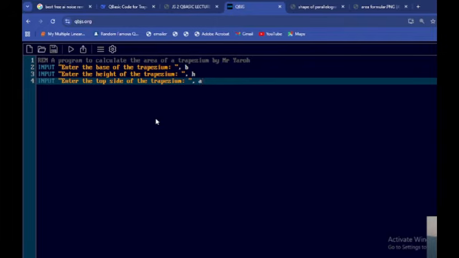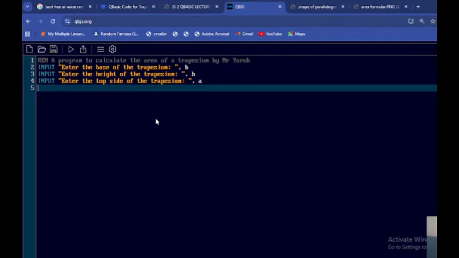Anytime I'm using the input statement, the value that it gives us does not come in a number format. It comes in what we call a string format. So we need to convert it to a number format before we can use the formula to calculate. If not, the formula will not work. How do we convert it to a number format?